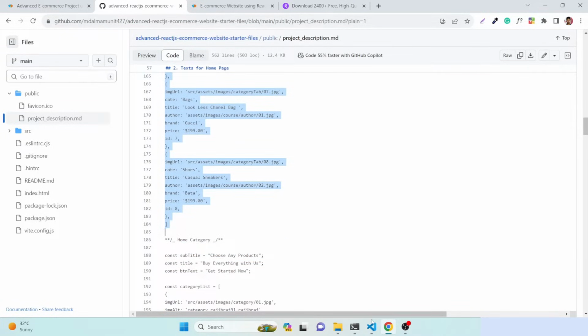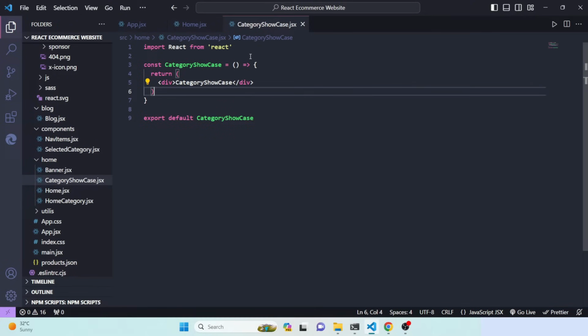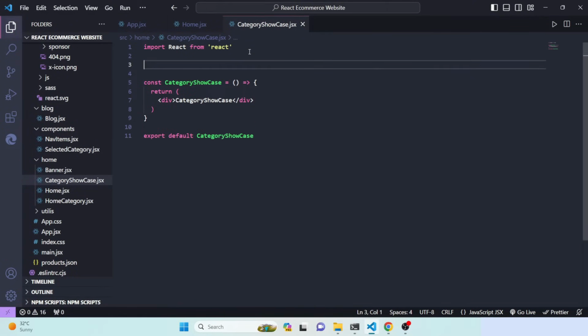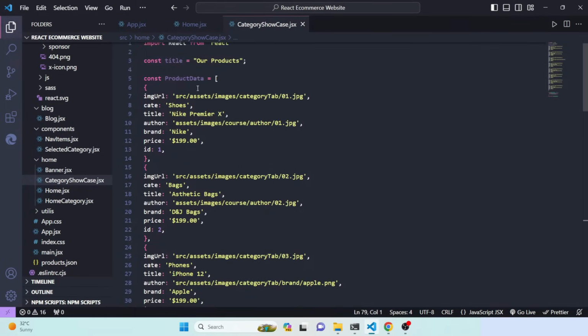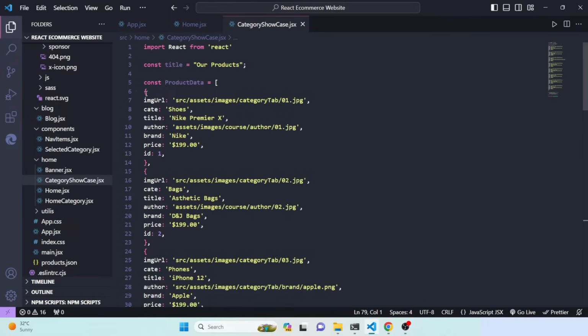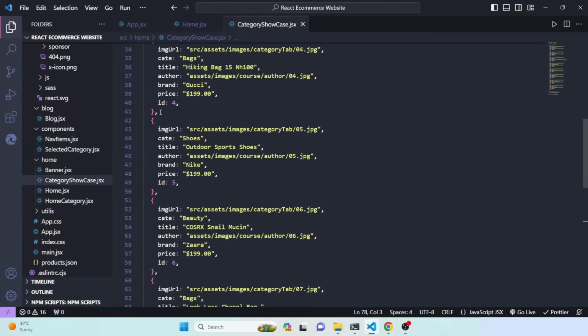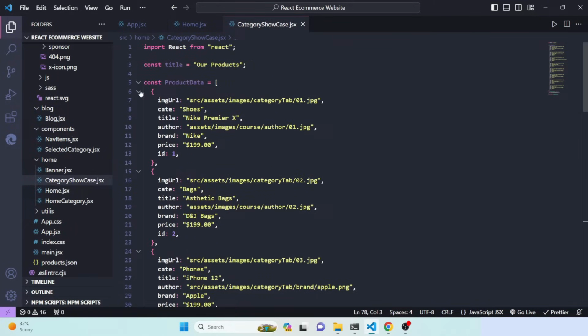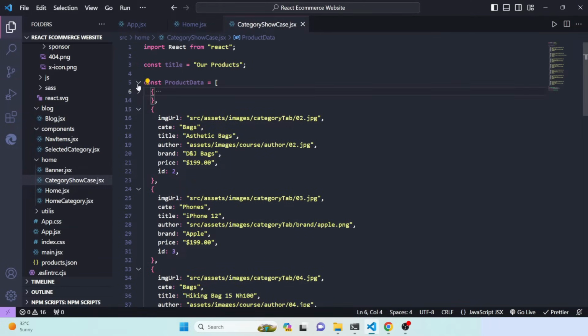Okay, Control C for copy, and we have to paste it here at the top. So usually, let me format it. Okay, fine. Now you can see it's an array of objects, and each object has image, title, author, brand, and price, and then an id. Obviously there is an id.